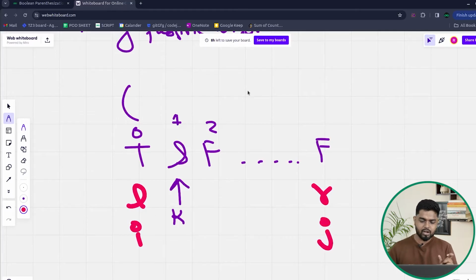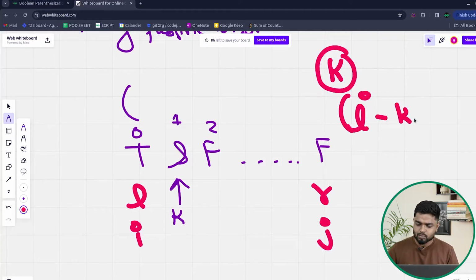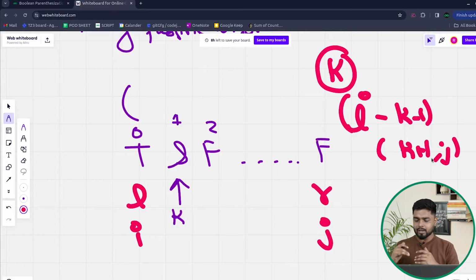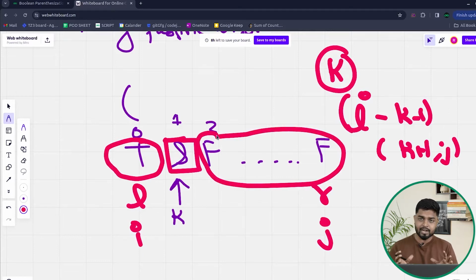So basically what will happen is you will say that if I am going to apply the parenthesis at the position k, like if I am going to evaluate that kth operator at the end, then from where to where will I apply the parenthesis? From the i index, or the left index, from i till k minus 1 I will apply the parenthesis, and then from k plus 1 till j I will apply the parenthesis, and whatever is the result of that will get calculated. Because if I apply the parenthesis last at this kth position, then the left hand side is going to be evaluated and the right hand side will also get evaluated, and it will come to me, and then after that I will see what result I will make.